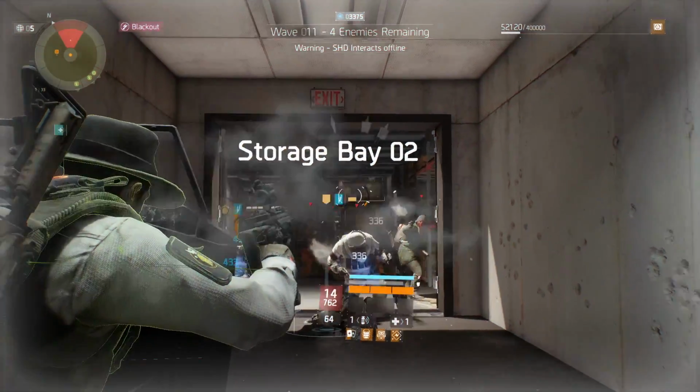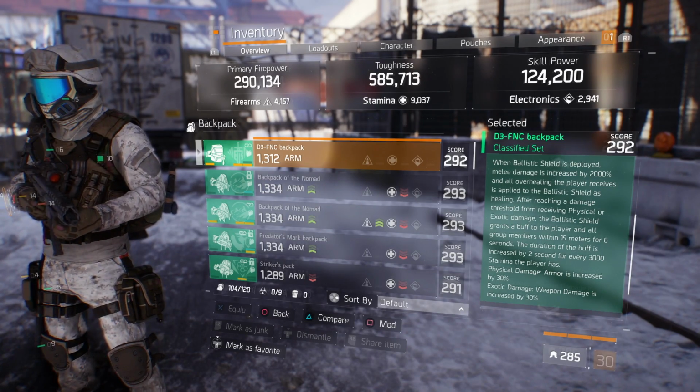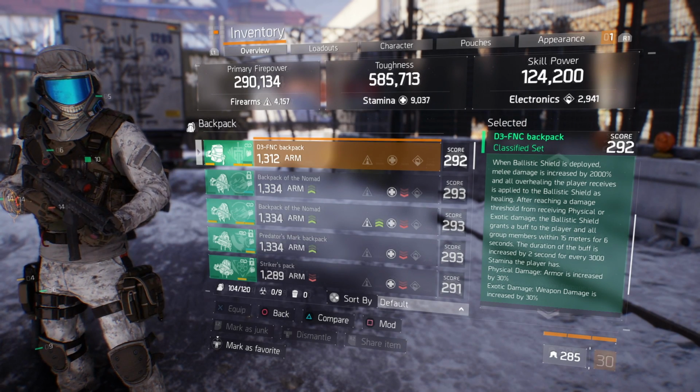So not only you, but all players in that group within 15 meters for 6 seconds. So the duration of that buff is increased by 2 seconds for every 3,000 stamina. So if you're running 9,000 stamina, that's an additional 6 seconds. So a total of 12 seconds, everybody will have that buff.